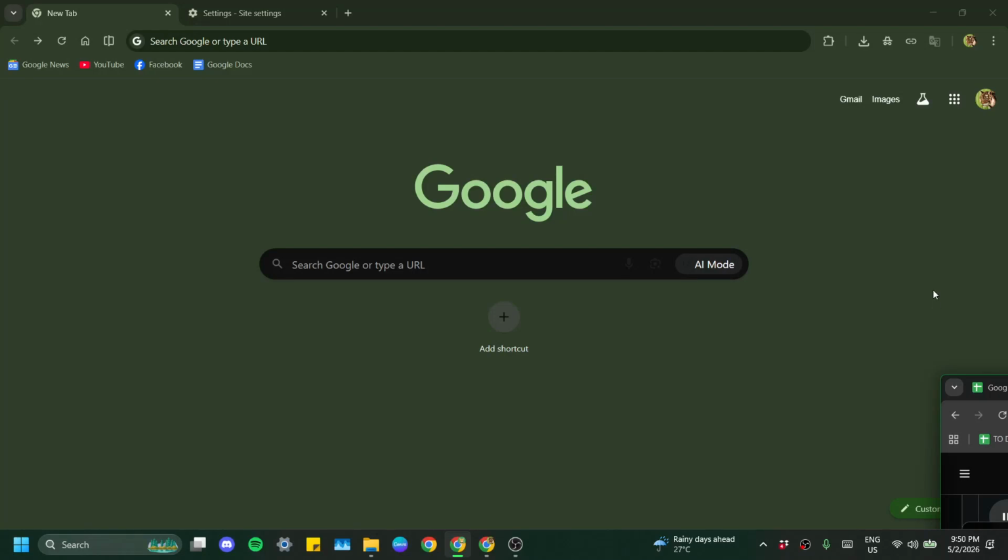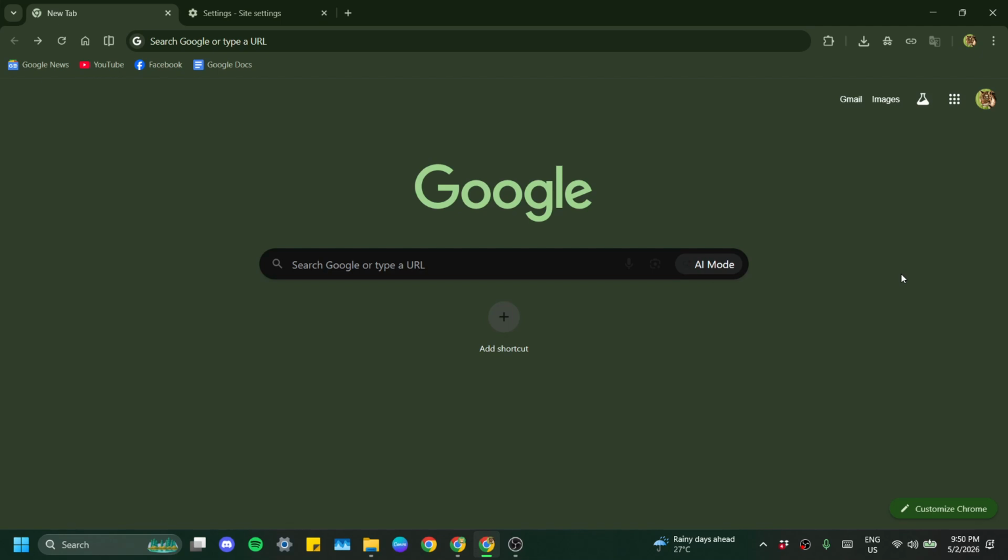In today's video, I'm going to teach you how to allow or block camera access in Google Chrome. If you need to hop on a video call or want to stop a site from using your webcam, Chrome gives you clear controls to manage when and how your camera can be used. We'll walk through where these settings live and what each option means, so you can pick the level of privacy and convenience that fits you best.